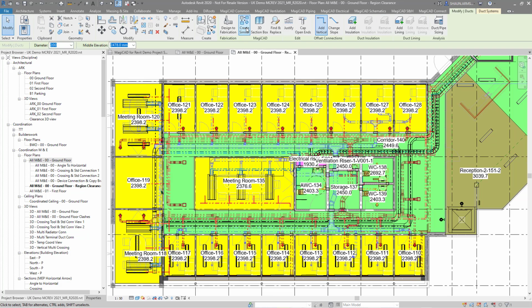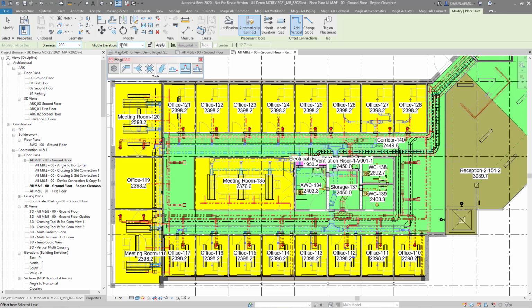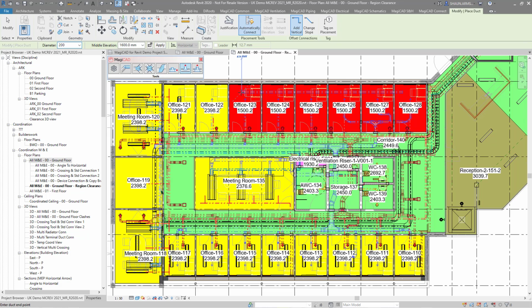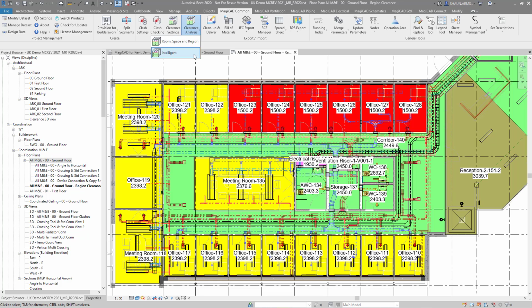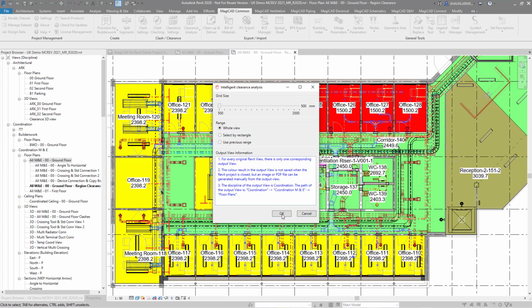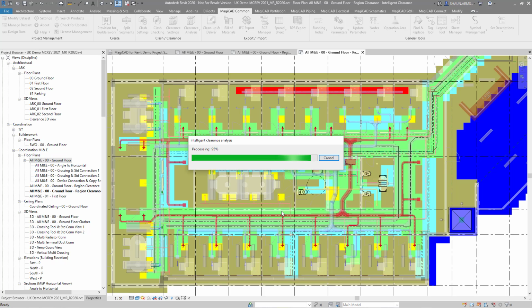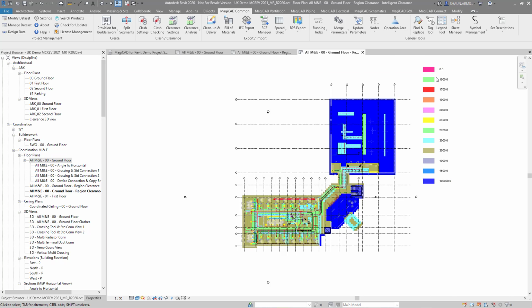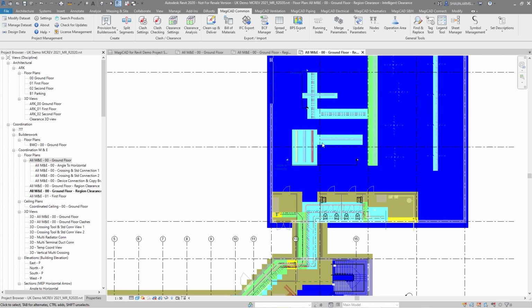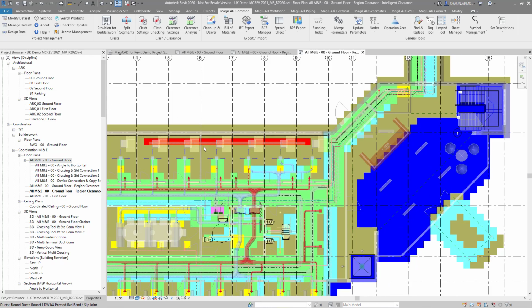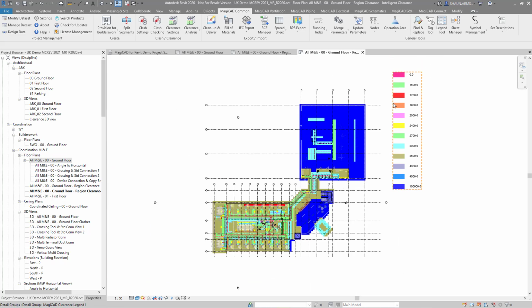Again, this is live, so if I start to draw a duct and put this lower and draw this in, you'll see that it will automatically change the legend and turn these offices red and adjust the height of the lowest object in there to 1500. The next tool is a more detailed zoomed in view, and it will actually colour the service, and again you'll get the legend, and then each service will be coloured with the corresponding height.